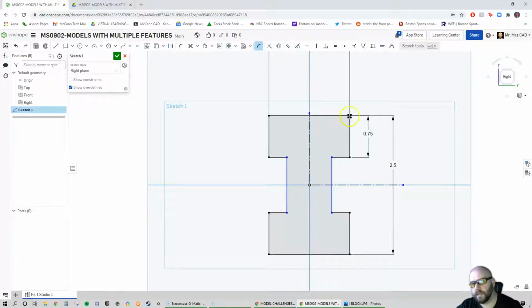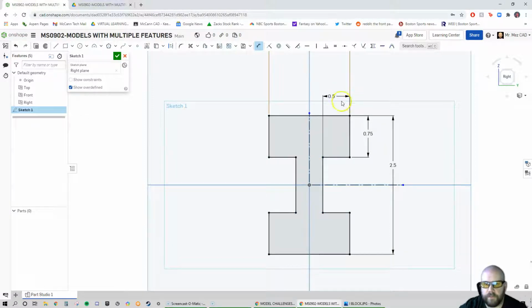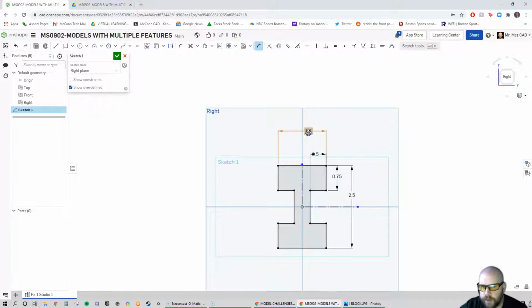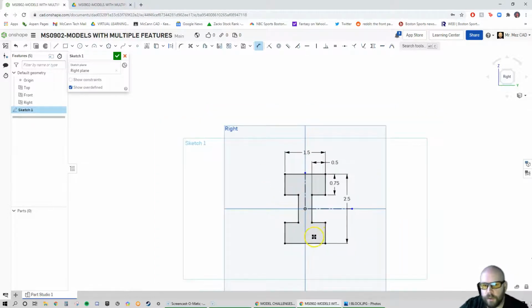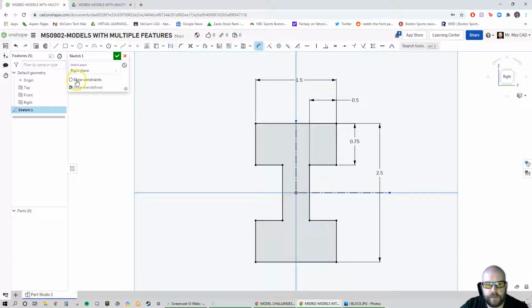Okay, what was happening is this was growing down or this was growing up, and they were kind of smushing together in the middle there. And then the other one I was missing was from here to here is 0.5. And now I've got the exact same shape. Okay, two ways to do the same thing. All right, your personal preference. Now, me personally, I don't always do the mirror thing. I just wanted to show that trick. Normally, I would draw it like this and put in constraints. I love constraints, okay? But it's totally personal preference.